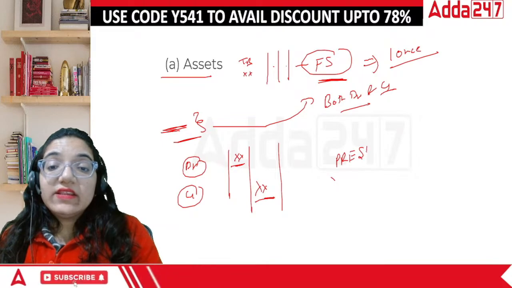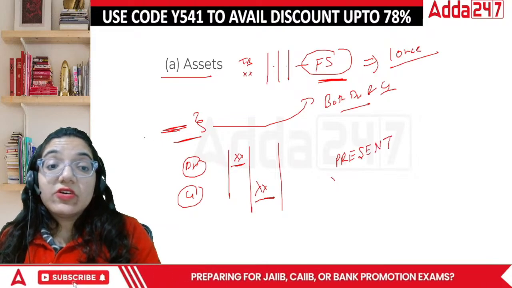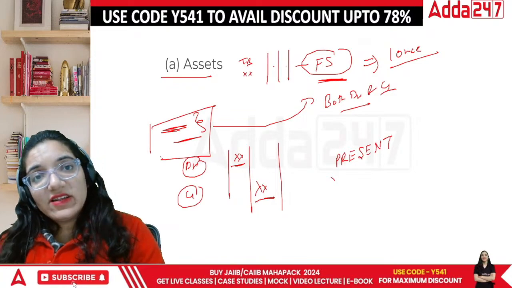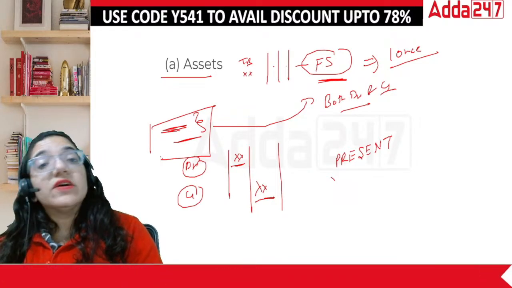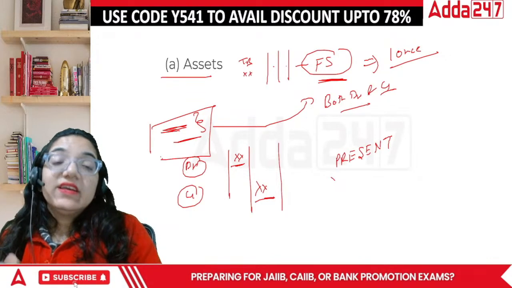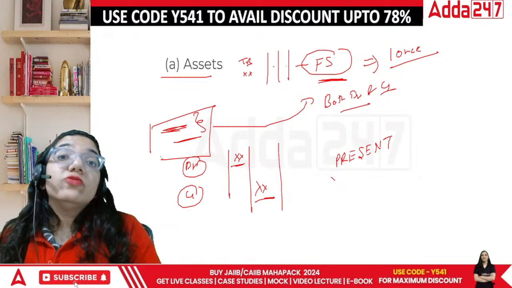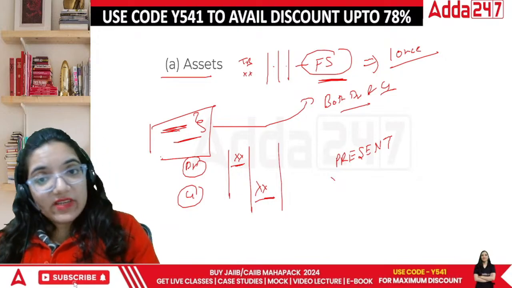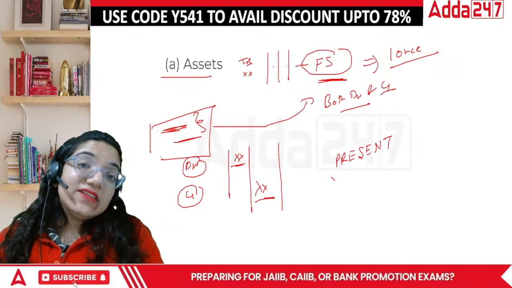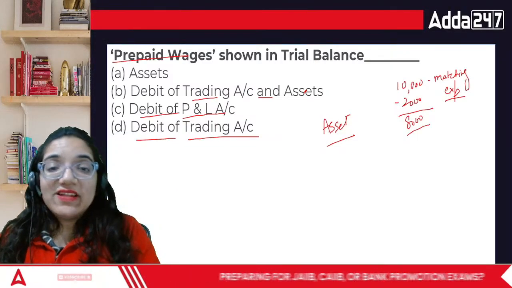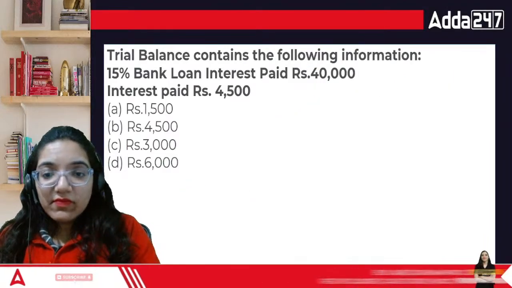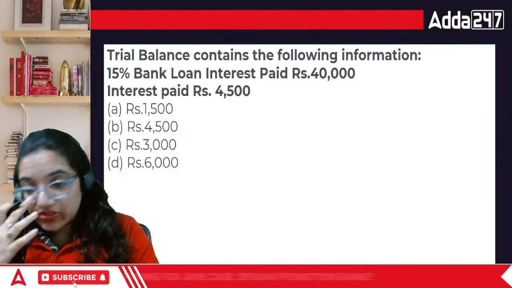While in the other case, we cannot present it because this didn't go through the ledger and then the trial balance and the entire working. So we'll have to wait. So in this case, the scenario would be two adjustments, one on the debit side, one on the credit side. But if you are taking something from the trial balance itself, then it is shown only from one side. Then everyone, let's look at the next question.